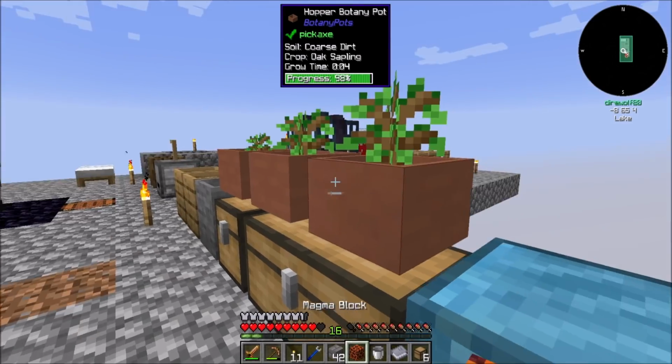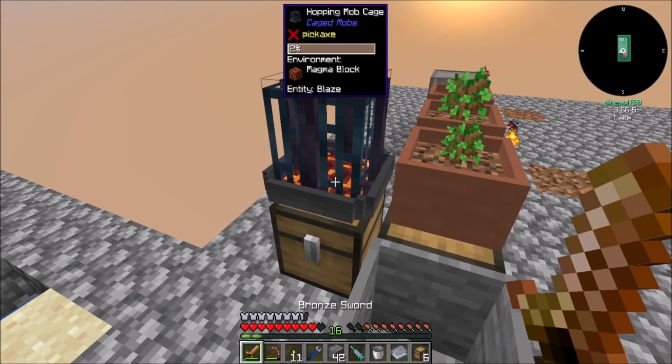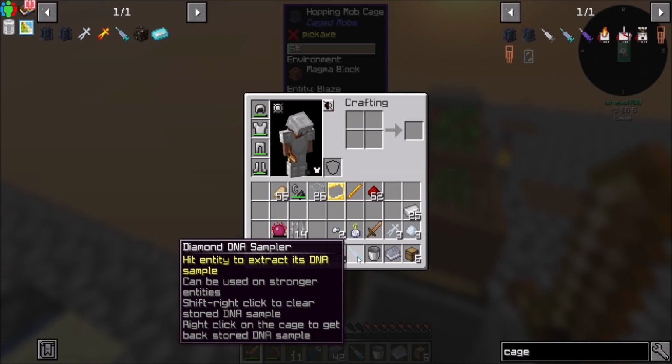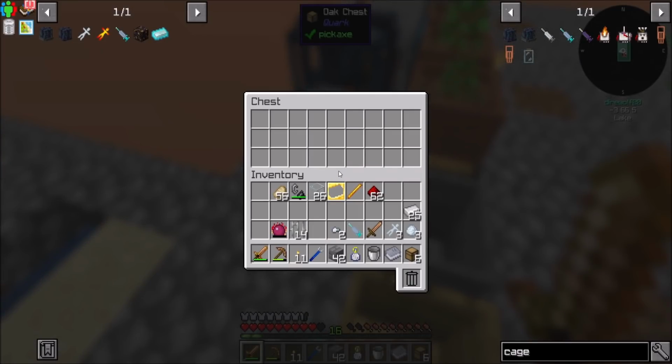So I'm assuming I just, like the hopper botany pots, we right-click that in there, and then we right-click you in there. And look! Entity blaze. Nice. That's kind of cool. Shift right-click to clear stored DNA sample. Right-click on a cage to get back stored DNA sample. Well, that's pretty awesome. Look, folks! We're getting blaze rods!